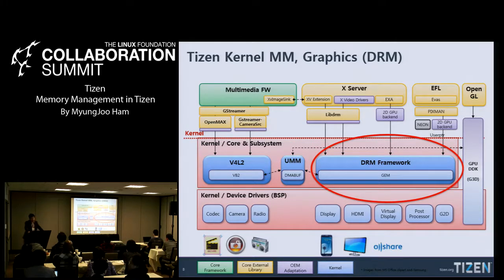And unlike Android or other ARM-based embedded systems, we are using DRM rather than just using frame buffers because it is more flexible, especially if you are going to use other external displays such as HDMI or virtual displays. If you are using a frame buffer with HDMI and virtual display, and we are going to change the resolution, add display space, or change the relative location between the display devices, then the implementation may be too complex if you are just using frame buffers.